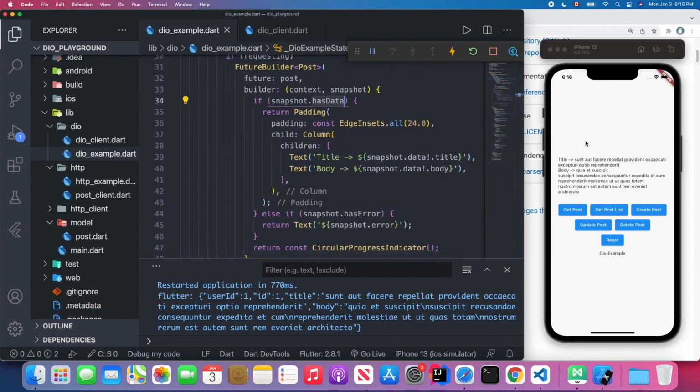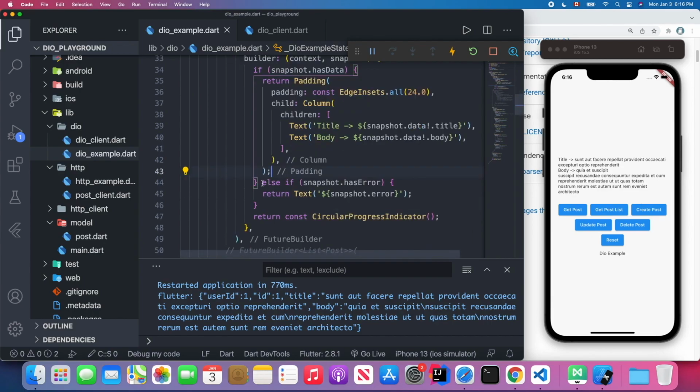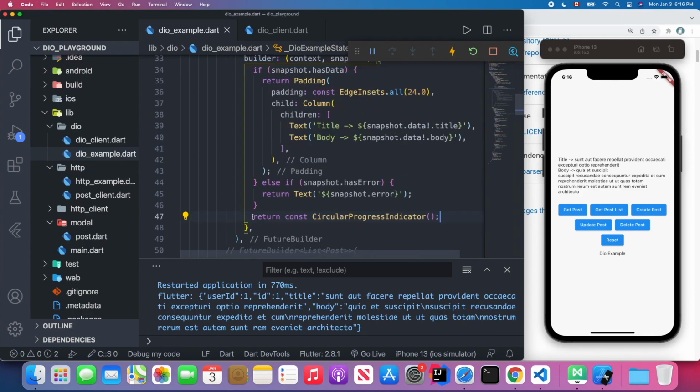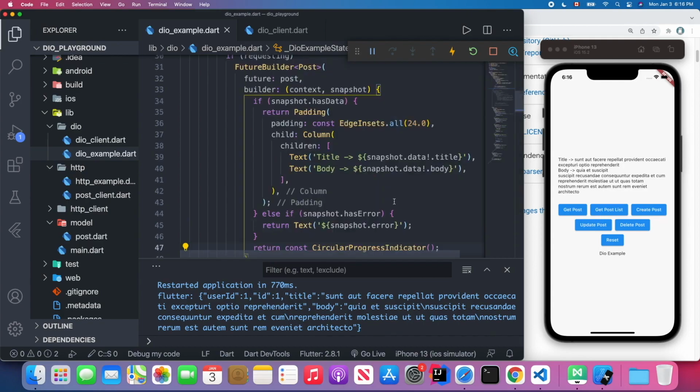As you see, we have data back and we show it on the screen. And if we have an error, we're going to show a Text widget containing the error message. Otherwise, it just shows the circular progress indicator. That's why when I press this button, it will show the circular progress indicator first, because we don't have any data yet. As long as we get the data back, it will load the result on the screen.